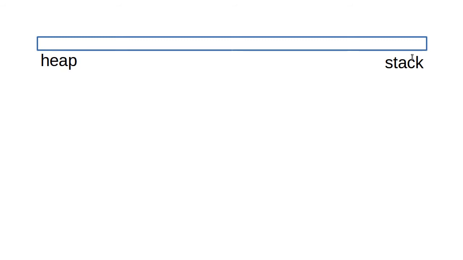Every time you call a function, it gets a little, what is referred to as a stack frame. So we get little chunks of memory. So your main might get that chunk of memory, and when main calls something else, it will get that chunk of memory, and if that function calls something else, it'll get that chunk of memory. When this function returns, it gives back that memory, and then when this function returns, it gives back that memory, and then it grows and it shrinks and it grows and it shrinks.